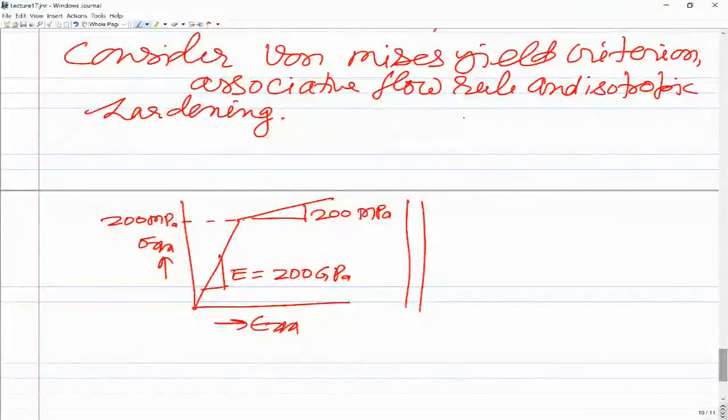Because it's an iterative process, usually what we do is we start with some load step, and if the solution is converging within 4, 5 iterations, then we continue with that. If it is taking more than 5, 6 iterations, then you reduce the load step. If it is taking fewer, say just 2 or 3 iterations, you can increase the load step. So it is actually done iteratively.